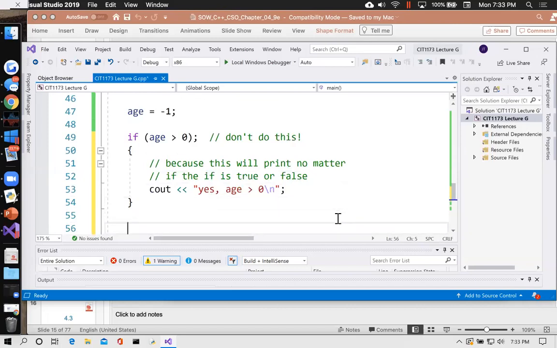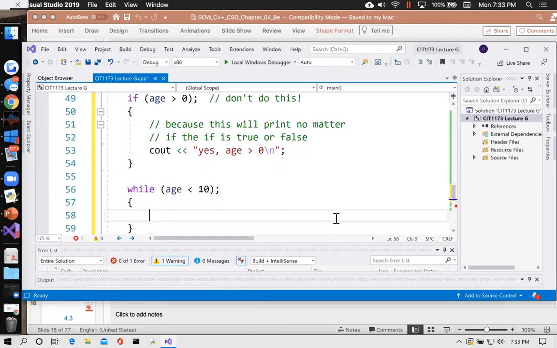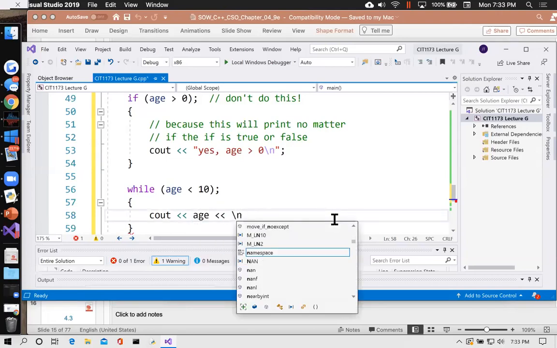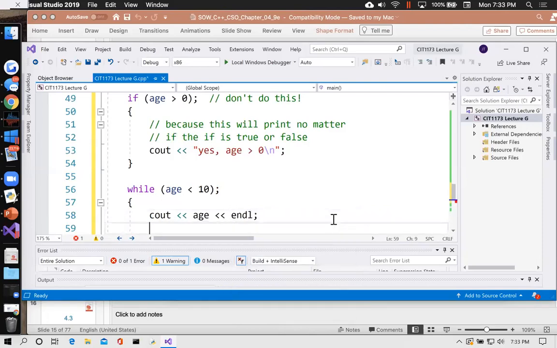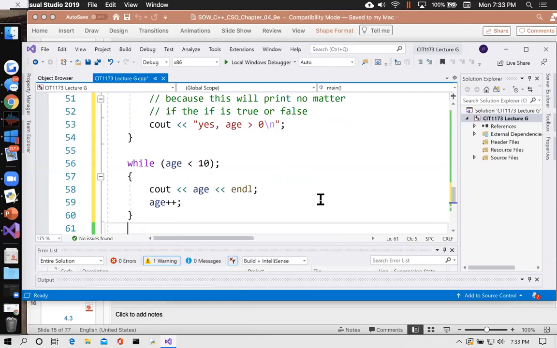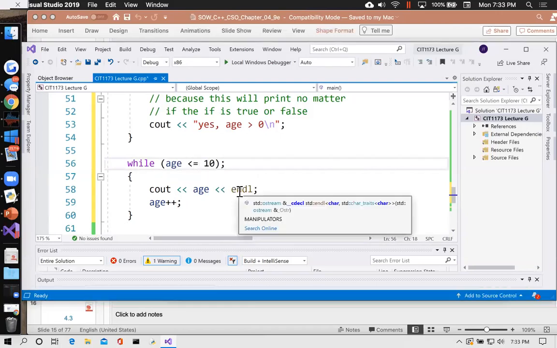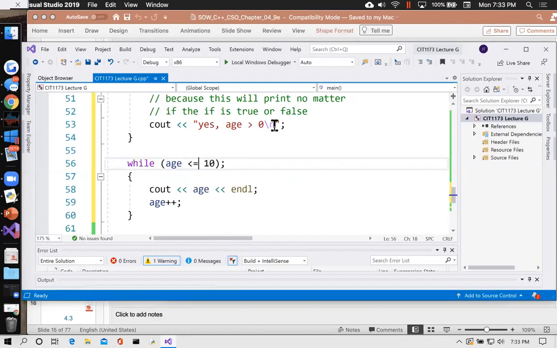If I do this, while age is less than 10, semicolon, cout something, the age variable, it doesn't really matter what, and then add 1 to age. It looks like a good loop. It looks like it'll keep printing the age up until 9. Or if we make it while age is less than or equal to 10, it looks like it's going to count up until age is 10. Instead, it's going to be an infinite loop.